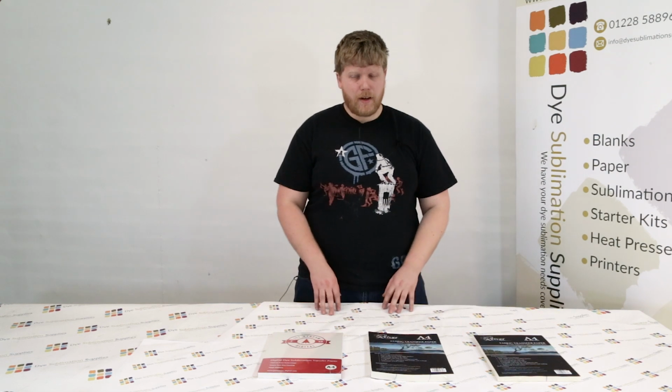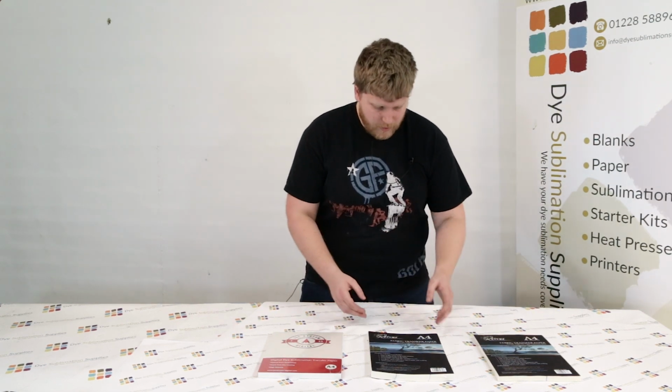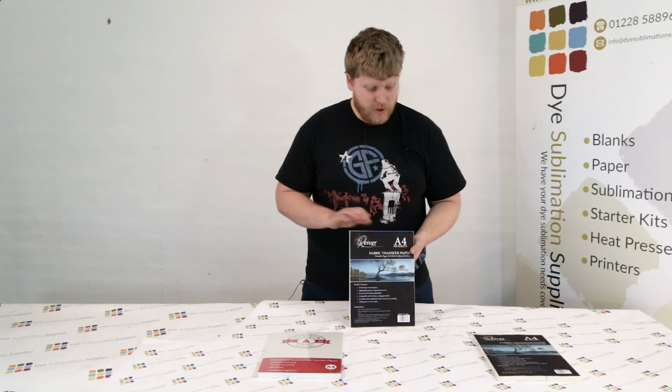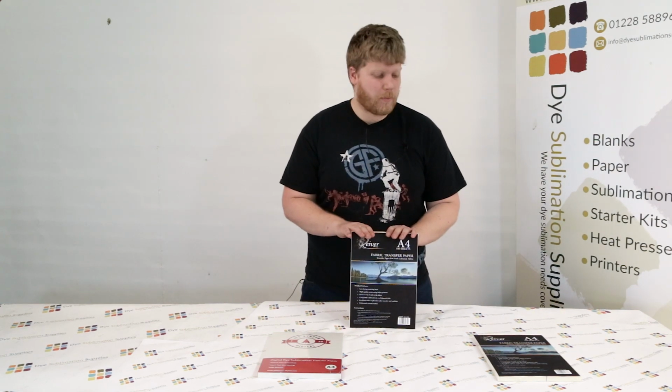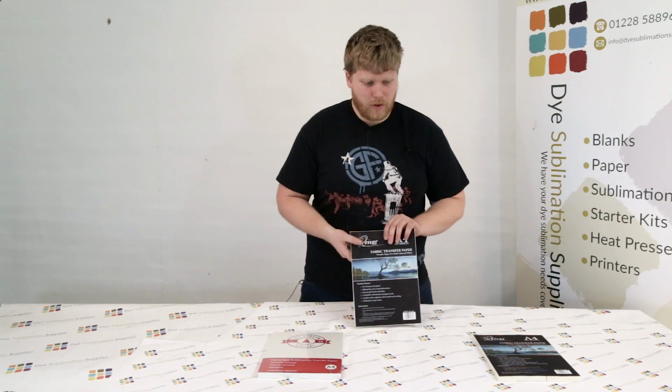For your dark t-shirts, cotton t-shirts, that kind of thing, dark cotton, I use this, which is the equivalent dark transfer paper. This is the Riva Media dark transfer paper. Now these come in A4s, they're available in 100 sheets per pack.